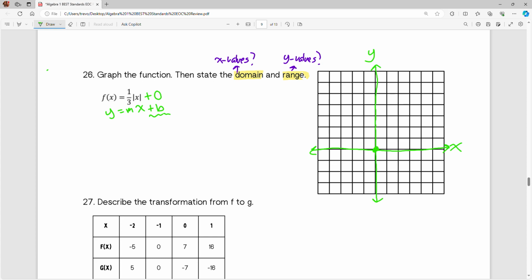And my slope is telling me from this point, I'm going to go up 1 over 3. So up 1 over 1, 2, 3. Up 1 over 1, 2, 3. And then over on the other side, I'll do the same thing. So rather than having a linear function where it's going to go down here, my y's are never going to be negative when my x is negative. So it's not going to go down to the negative y's. It's going to bounce back up to positive.